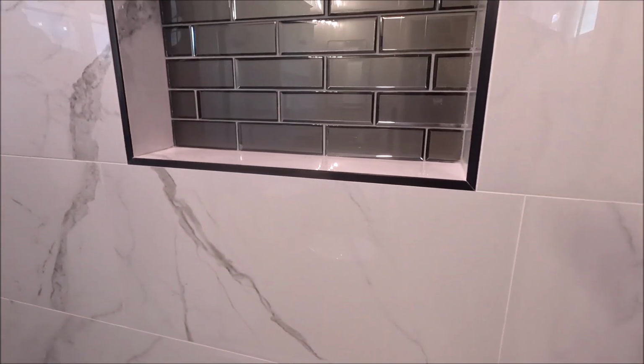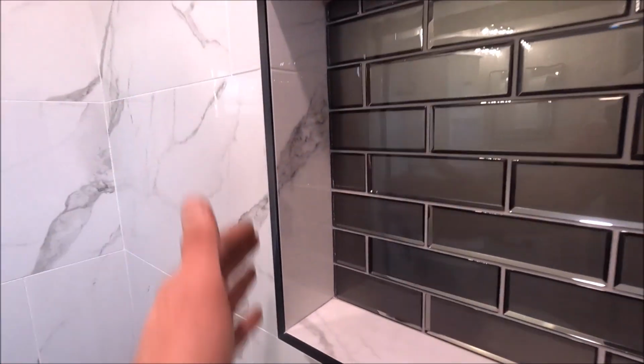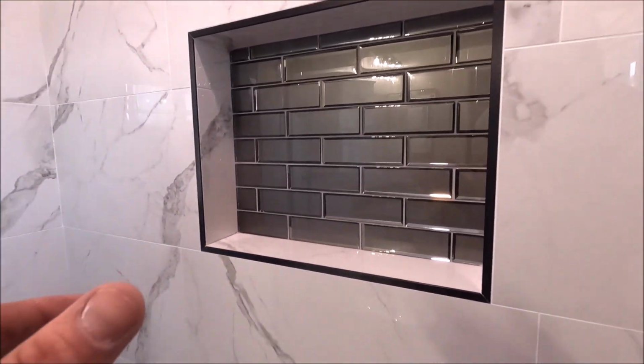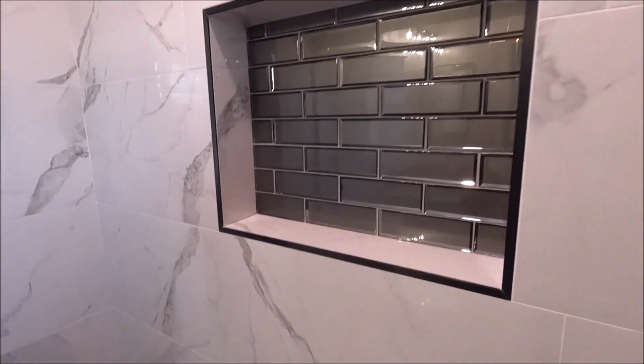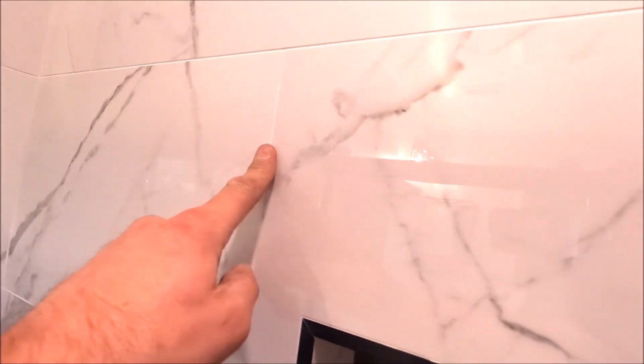We have a full at the bottom of our niche. This is a custom Schluter niche, 16 inches by 20 inches to house your large, tall, Costco style shampoos and conditioners. Arctic White was used for the grout.